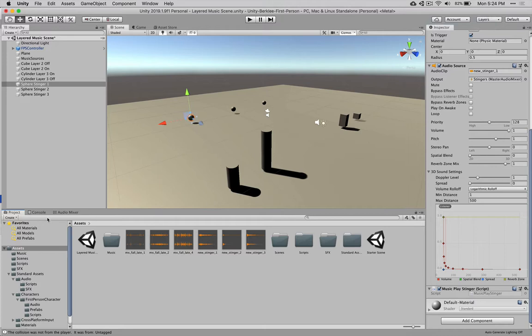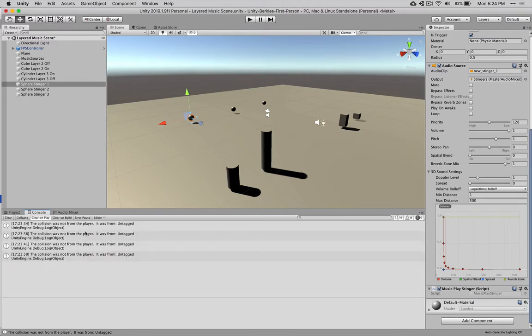And I actually wrote some stuff in the console here of why it was not running. And it said the collision was not from the player, it was not tagged. And so let's say I have some sort of animal in my game, like giant lobsters, and the lobsters are going through the world, and the lobsters kind of trigger this. I only want this to trigger if a player goes through it. And so I set the script up so that we have to tag who the player is.